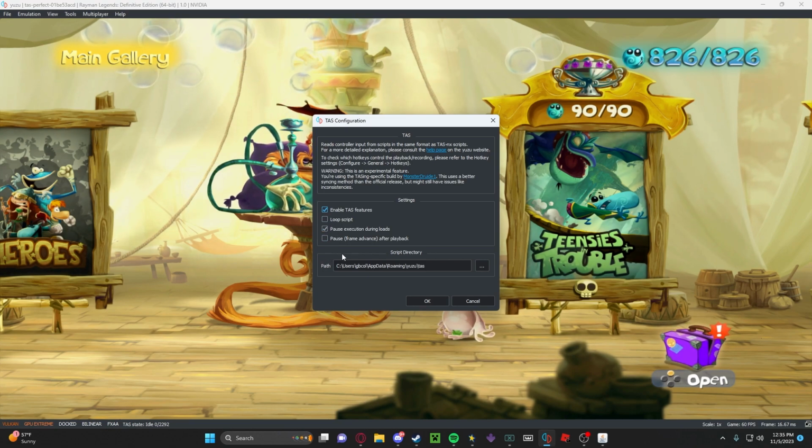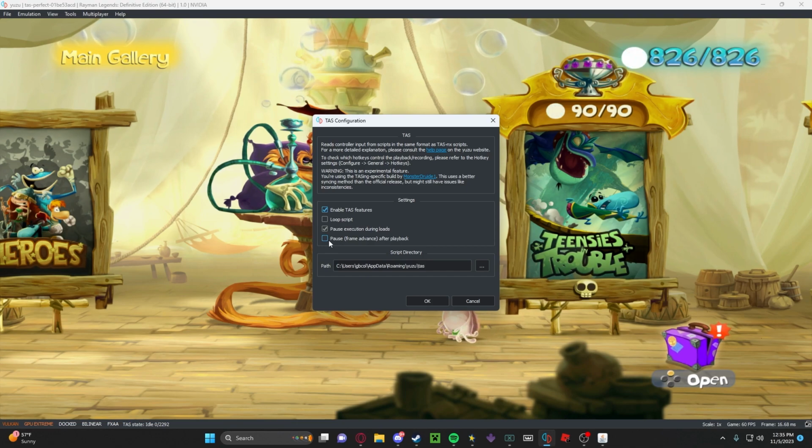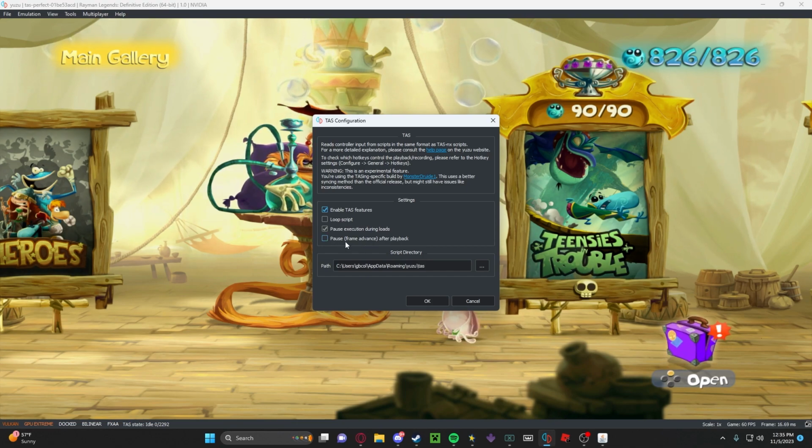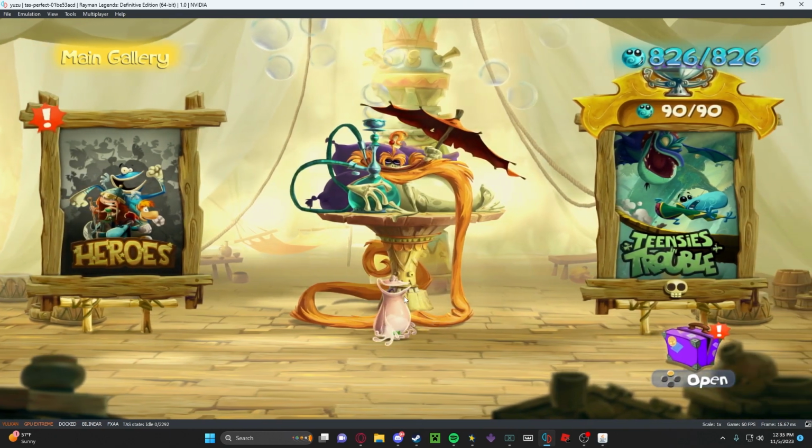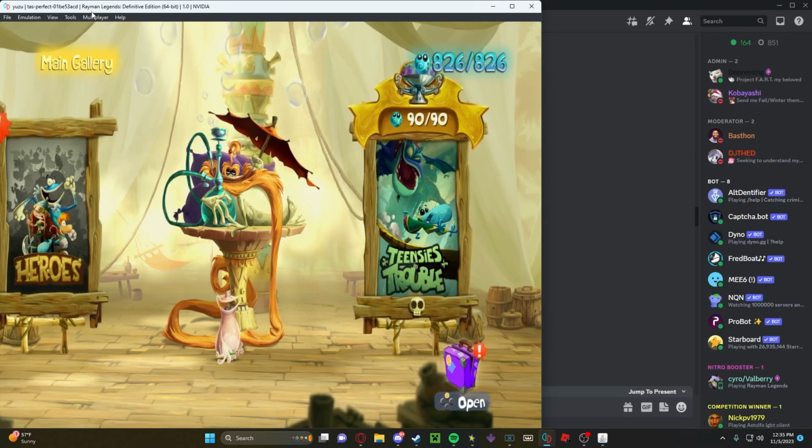And loop script, I would only recommend that if you're really testing something, but you don't use that often. And I always hated this feature. It just pauses your game after it's done playing the TAS back, which you would have to unpause to actually get it to start going again. Okay.